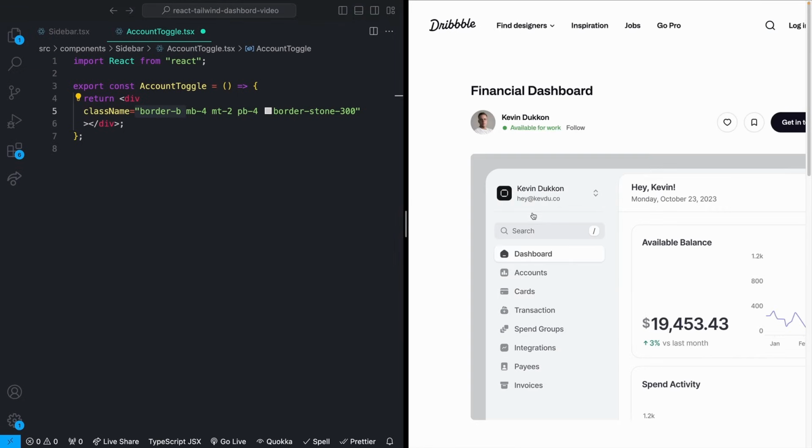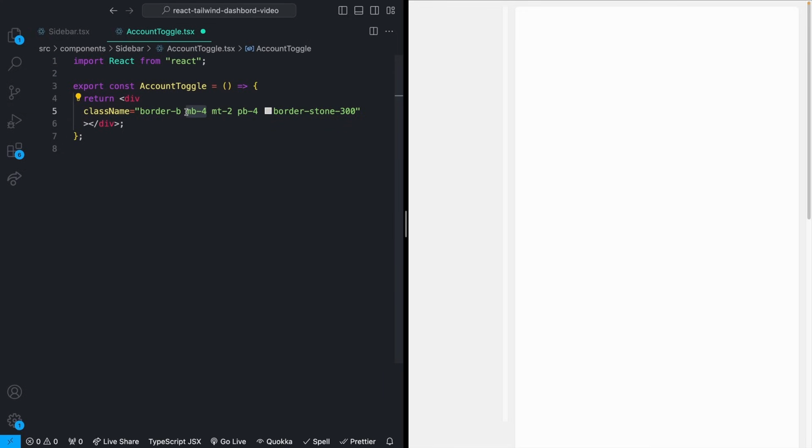So there's this very slight border. Again, this wrapper is around this whole thing. I'm giving it a margin bottom of 4 as well as a padding bottom of 4, and that's what's going to give me the space in between where my border is, as well as just a little bit of margin on the top, which is just going to set this down a little bit, and that's going to make it line up with this little tiny border radius here.